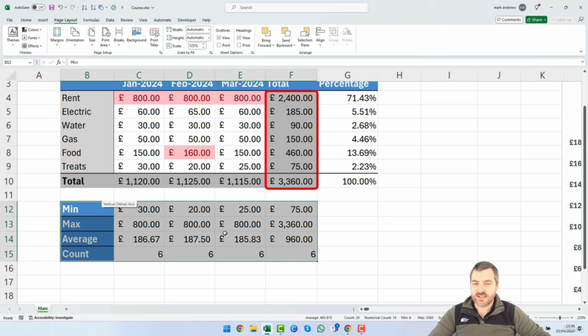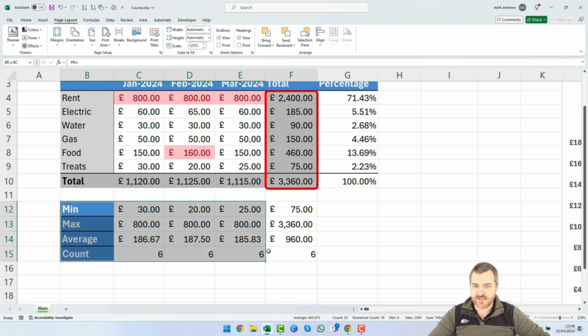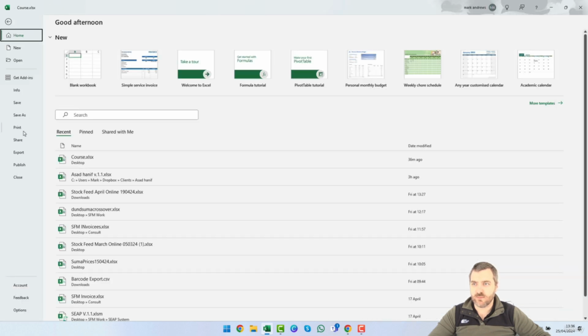So once we've selected the area, we can go up to this part here and select the Page Layout tab. Within the Page Layout tab, we have this little Page Setup section, and we have the Print Area. So we can click on Set Print Area. And when we click off of it now, you can see there's a little area selected. So once we've clicked on Set Print Area, what we can do now is go up to File and go to Print.